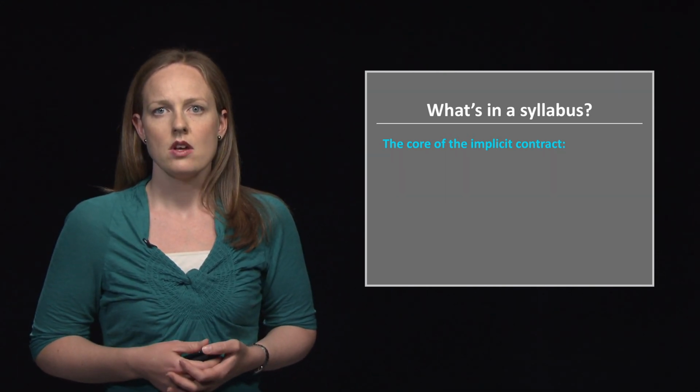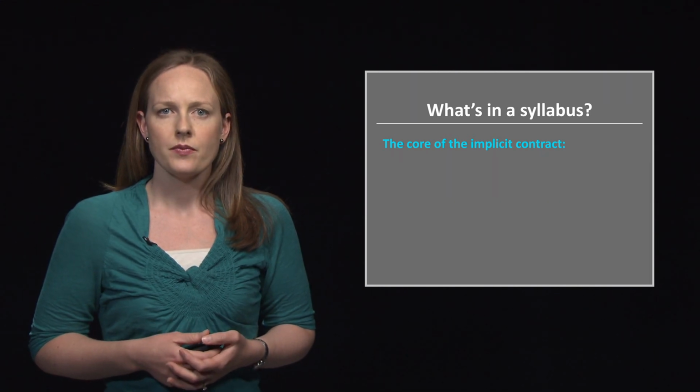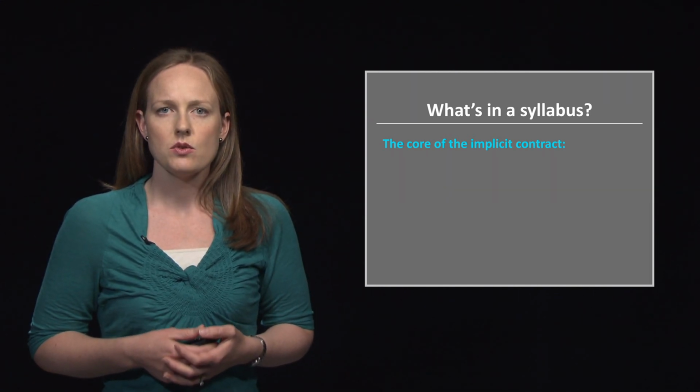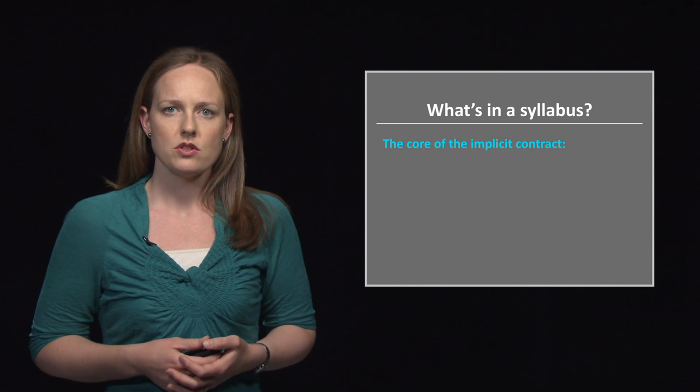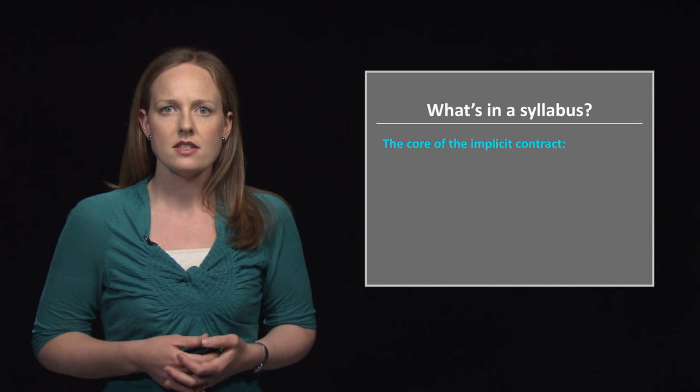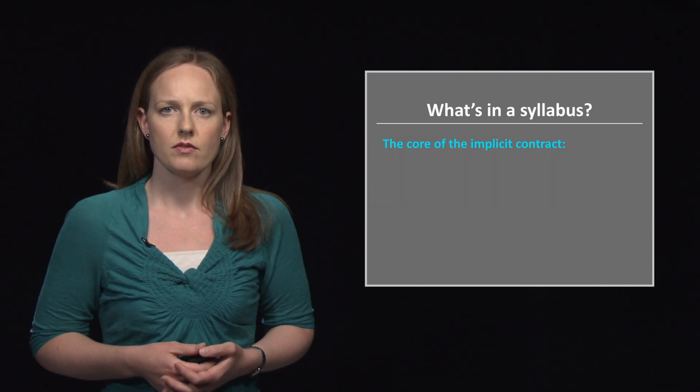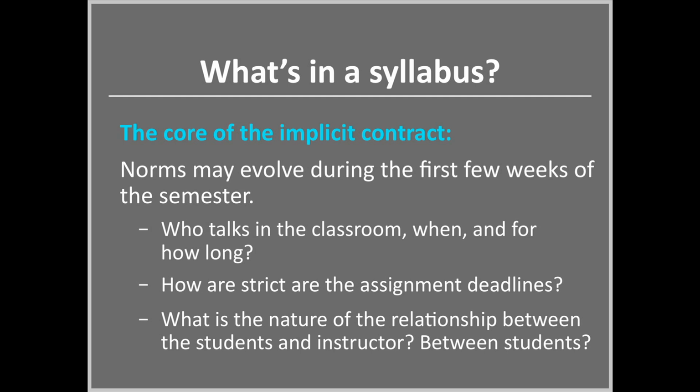But remember, your teaching style in the classroom, which active learning techniques you use, and how you respond to your students in class will set the stage for how your students will learn. Answering these example questions here will help you establish the norms for your classroom. For example, who talks in the classroom? When do they talk, and for how long? Is the instructor the only person to talk in your classroom, or is your course an interactive discussion course?